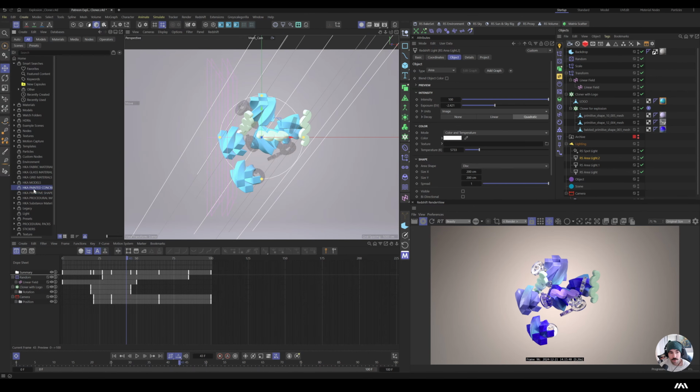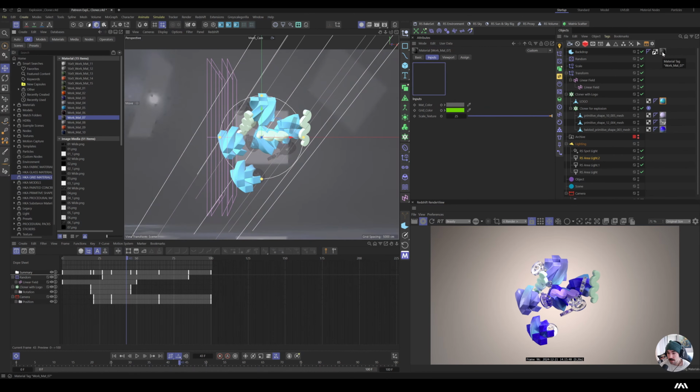We can actually go into my grid materials. I can set it to grid material 7.